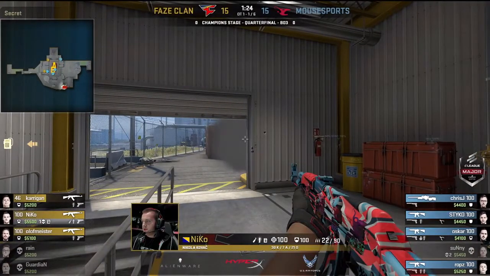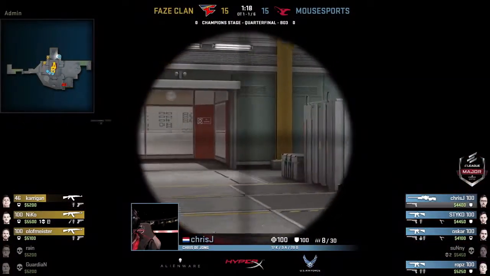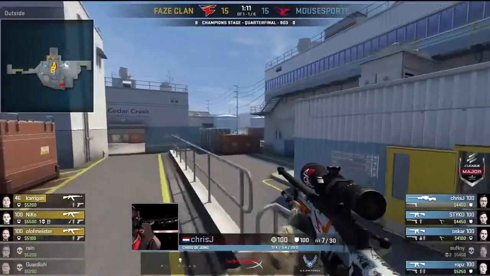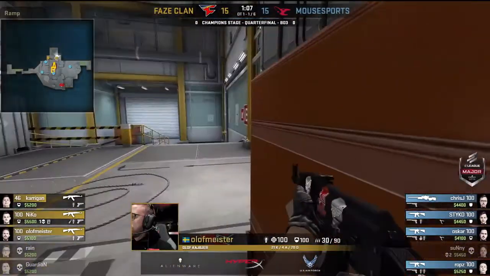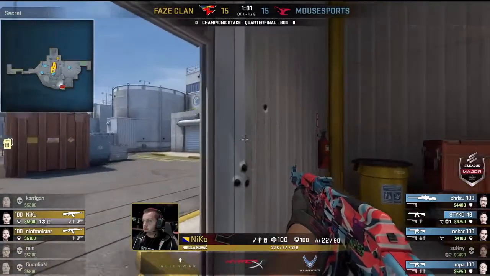Well, 4 versus 3 now. Lovely work from Sonny. Seems to have recovered from the earlier blunder. A lot of work here to do still as Chris J moves towards a ramp. You feel like he's got this kill locked in, but the timing is just absurd. How has he fallen back the second Olofmeister helps himself towards the ramp? Nico patiently waits as Sticko finds yet another kill. Another 4-on-2 situation, but this has never stopped Faze before.